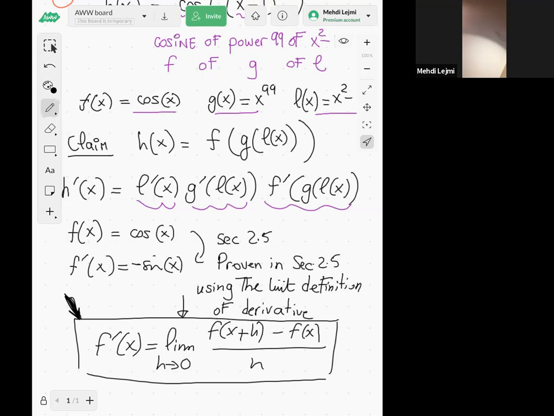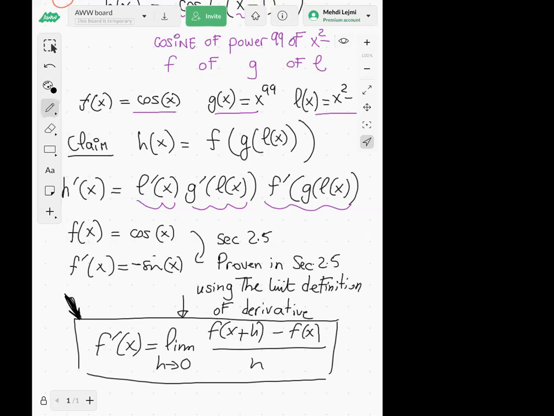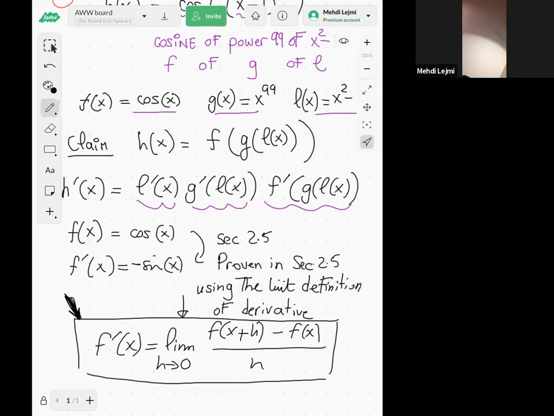So just check the notes or the recording of section 2.5. You can find the proof there. All right. Does this answer your question or not at all? Oh, it answers it. Thank you. Okay, perfect. We didn't come up with all these formulas, like the derivative of trig functions. With the exponential, we did the same. We did the same with the log. So we tried to prove all the derivative formulas we have, right?